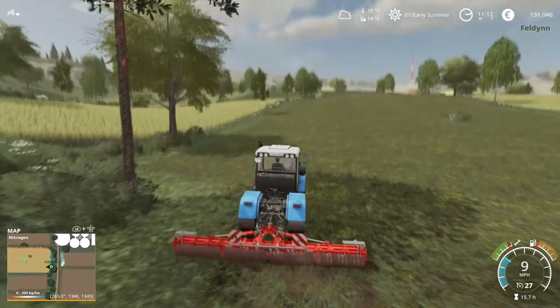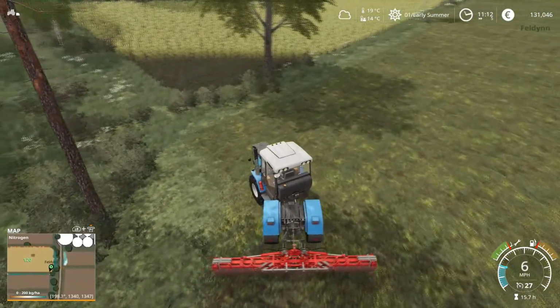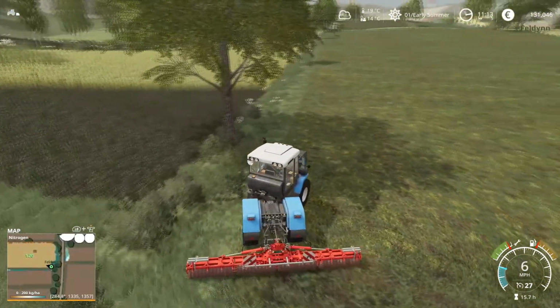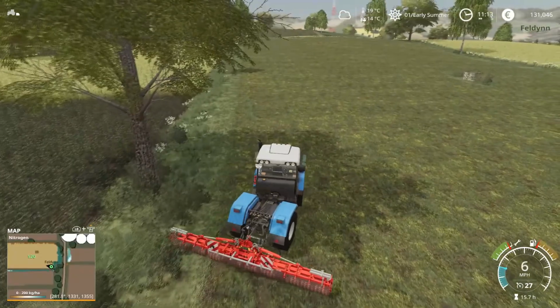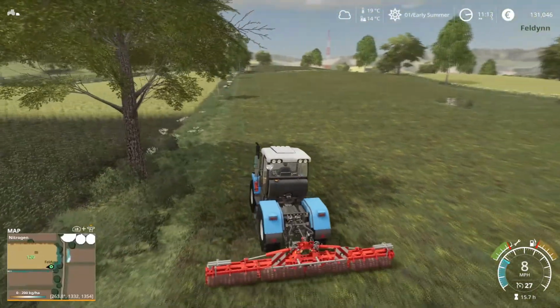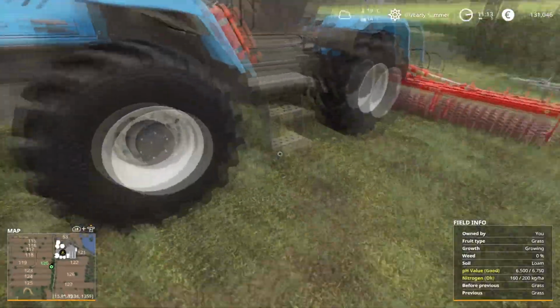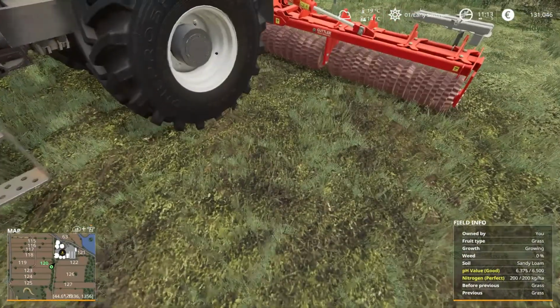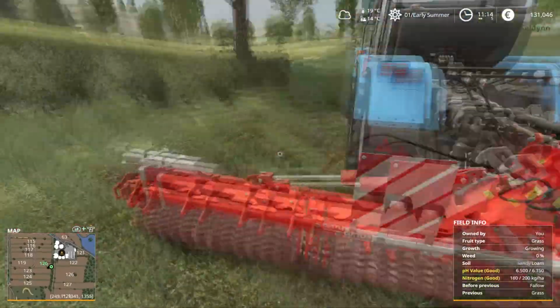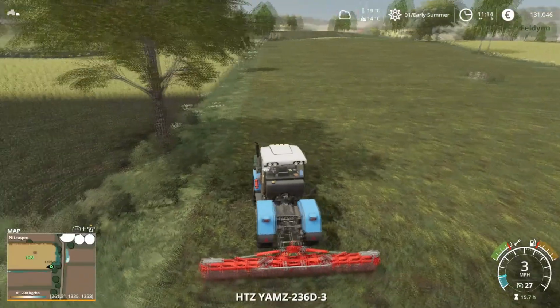Let's head up this way just a bit. And what we will do is get out and check quick as well, because I just want to see that it does work. There we go. Let's have a look. Yep, nitrogen is perfect, pH is decent. So yeah, lovely. Well, let's get on with this then.